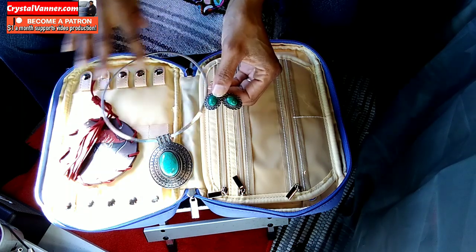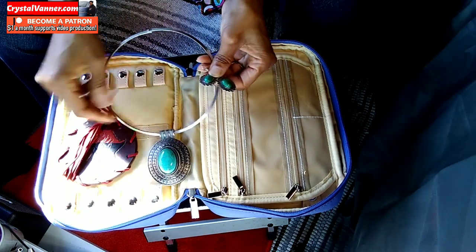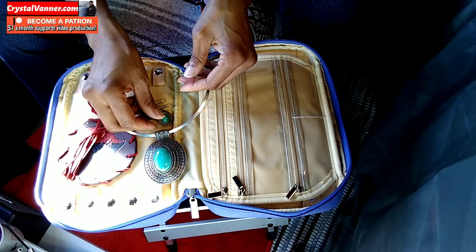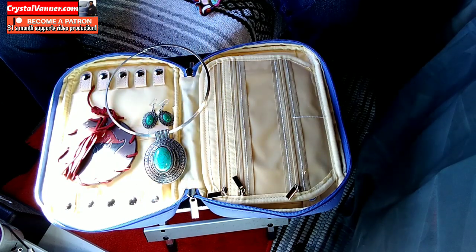This is my biggest piece because this is metal, so I can't fold this down, this necklace. So this is the one I'll probably start with to figure out where I can put it. Maybe in that back zippered pocket it can go.